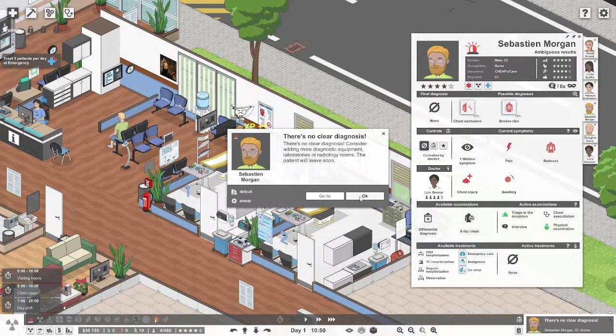Okay. So here's what we're going to do. So his symptoms are chest injury. He's got pain. He's got redness. He's got swelling. I think she can do a differential. Oh, that might have been the other one. I can't do a chest x-ray because I don't have it. So we've got treatments we can give him.